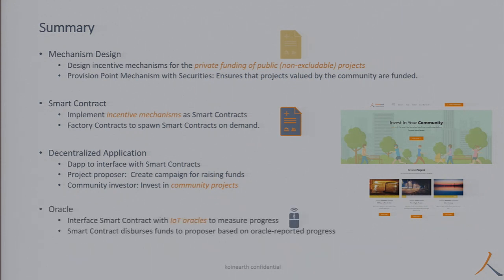Now, suppose your project is funded because you have mechanism design and you're getting the contributors to fund the project. The project is funded, but how do you transfer the money to the requester? How can you trust that the requester will do it? That's where oracles come in. We used IoT oracles, which automatically measure the progress of a project, and then interface with the smart contract to disburse money in proportions. So we can design any logic in this. We are still working on having mechanism design to have the logic of dispersing money.